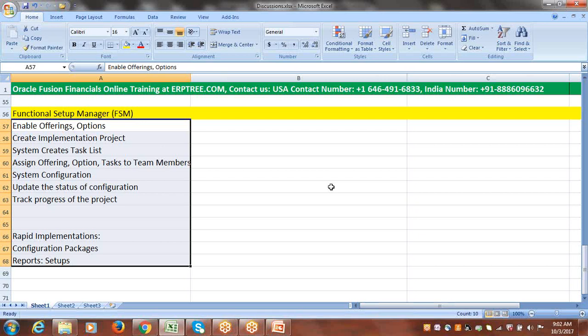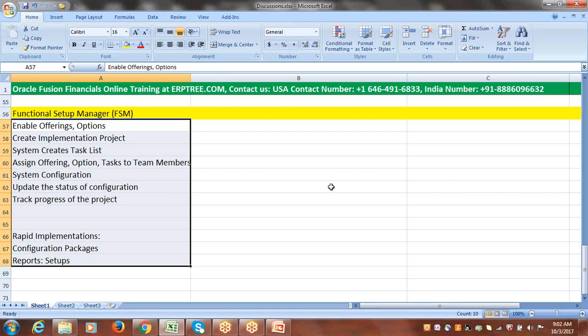Yeah, the point here is, when we talk about function setup manager, these are not at all related to your user related process. From function setup manager you cannot create one transaction also. These are completely related to configuration, which we will be handling as a consultant. That is the reason I am mentioning team members, meaning consulting team, project team. Any consultant can have access based on their responsibilities. They'll go ahead with their configurations.